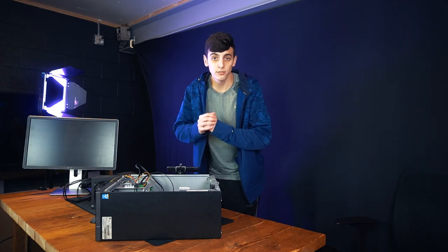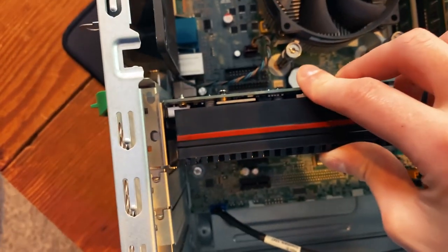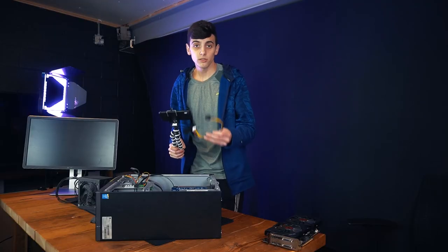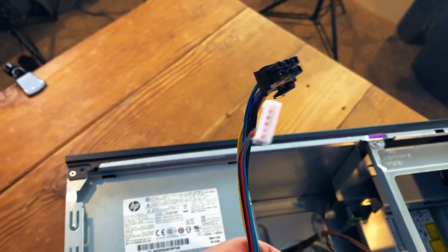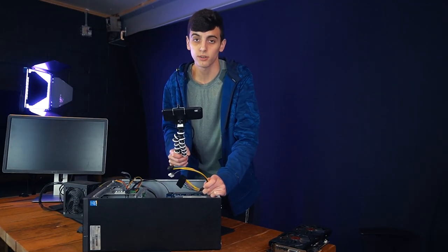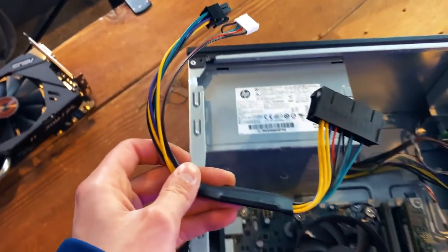So what did I do to fix this? I scoured the internet and found this RX 480, which I paid $89.04 for — honestly a really good price for an RX 480. And it only has one six-pin connector. In order to get a normal power supply to work in this system, you have to buy an extra adapter, which looks something like this. It takes a normal 24-pin connector and converts it to two six-pins: one normal six-pin and one tiny white connector. I actually have no idea if this works. It took about three months to get here from China, even longer than usual due to the pandemic. I had actually forgotten about it, but when it arrived I decided to make this video. So let's see if this thing actually works.